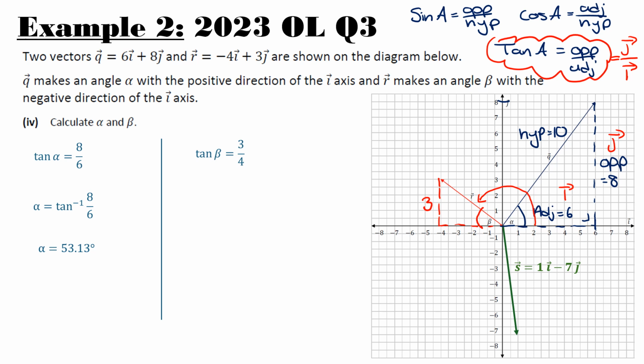So because most of the time, and this is back to what we talked about at the start of the video, most of the time you're going to be working off the y-axis or the x-axis or the horizontal. So it'll just give us the j over the I. It may need a bit more work, but in general, that is going to give us the angle that we want. And generally, we also are going to be looking at an acute angle, which means we're ignoring the signs. And we're doing tan inverse of 3/4, which gives us 36.87 degrees. I didn't simplify on the left, you could have, but just note that that actually simplifies to 4/3.